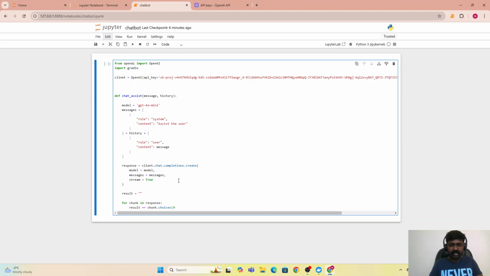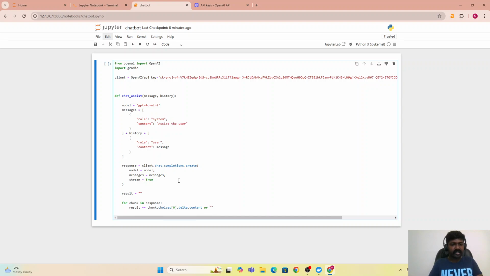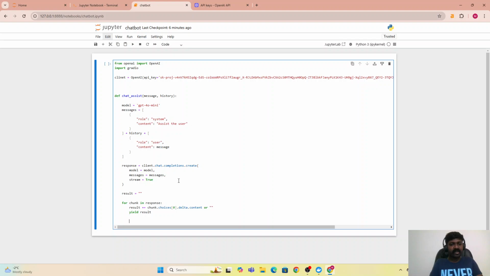So we are going to take the first choice dot delta dot content. Suppose there is no output, so we have to provide a default, and we are going to declare it as an empty string. Now we will do a yield result, so each and every iteration this will be returning the result value. Okay, perfect.